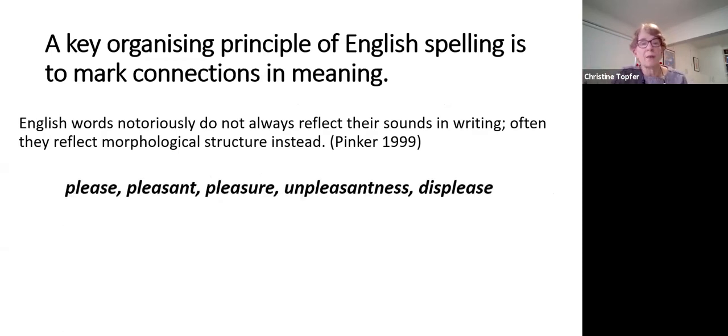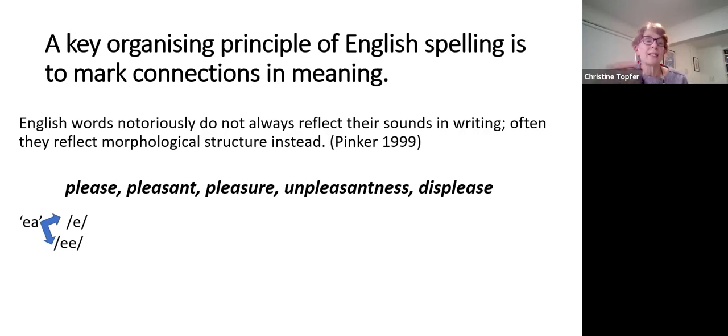So here's another example where we can see with please that the P-L-E-A-S-E is the base of each of these words. But when we say please, we hear an E sound. But when we say pleasant, we then articulate an Et sound. But in actual fact, these words are connected through their meaning, through their base elements. So this is what we're going to look at in a morphological word family.